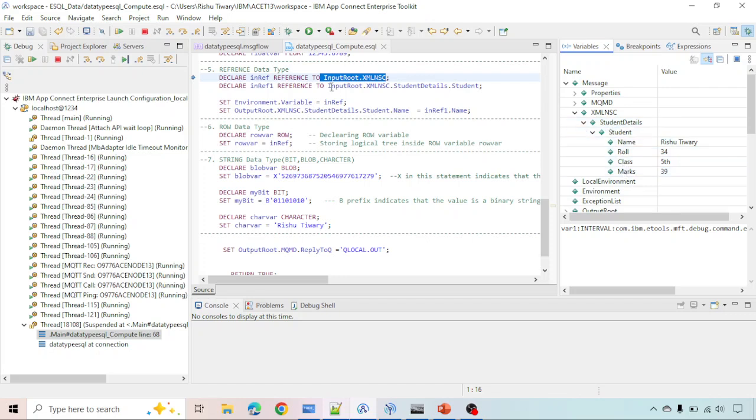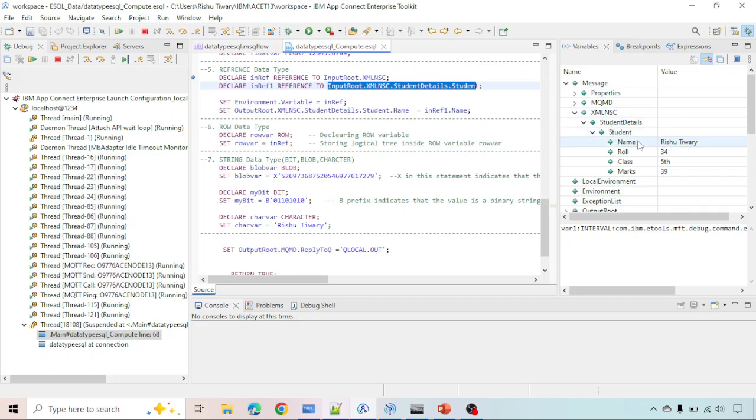Similarly, if I run this syntax, I am declaring a variable inref1, which is of reference data type and which is pointing to input root xml nsc student detail student, not student detail.